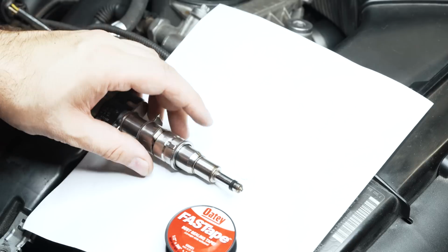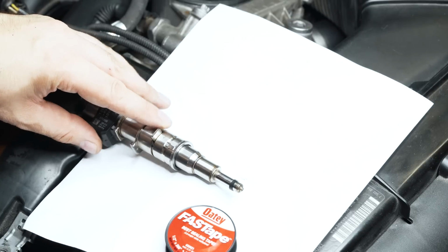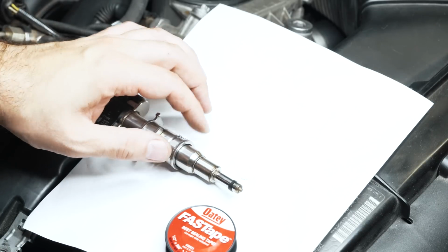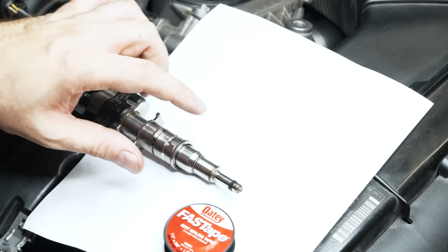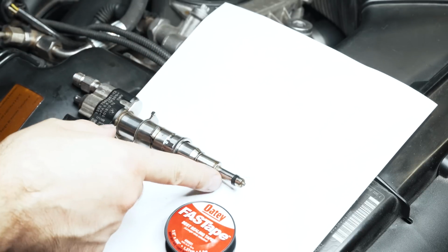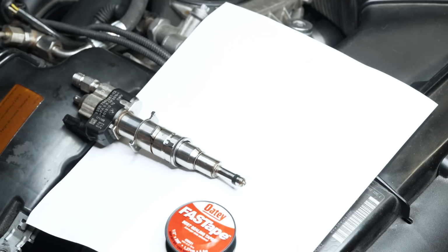fill up any nooks and crannies and give the injector a nice tight seal in the head, keep it steady, to just give me a better chance of not having issues. If this was my issue, I could be eliminating my misfire just by doing this. Assuming the injector had too much play and there was a little bit of blow-by or pressure loss through here, and the car would throw a misfire.